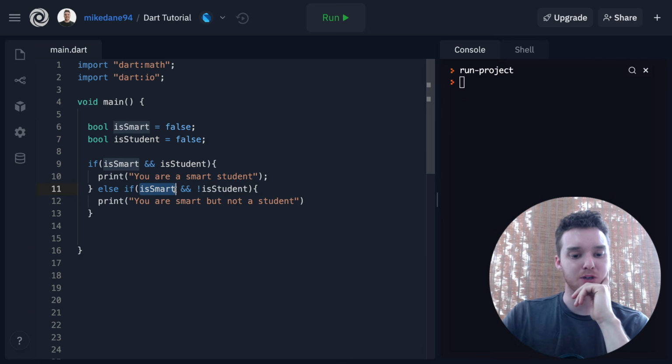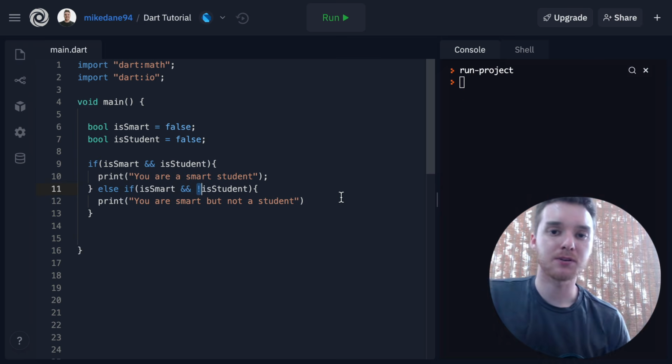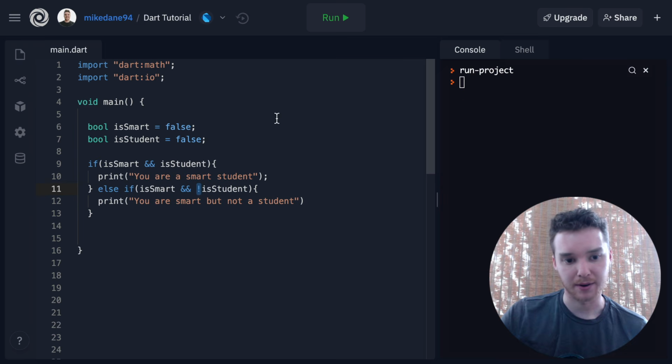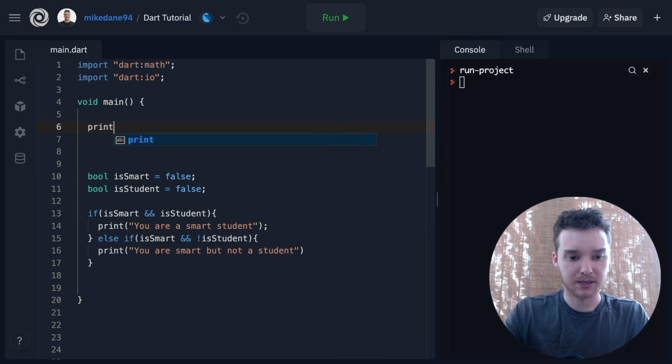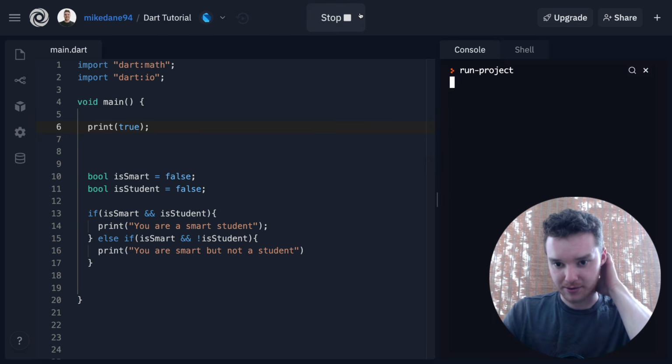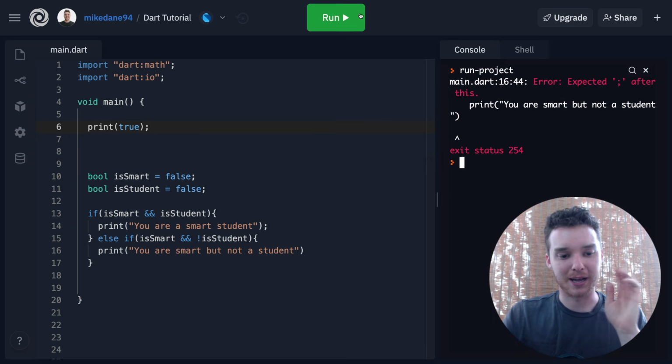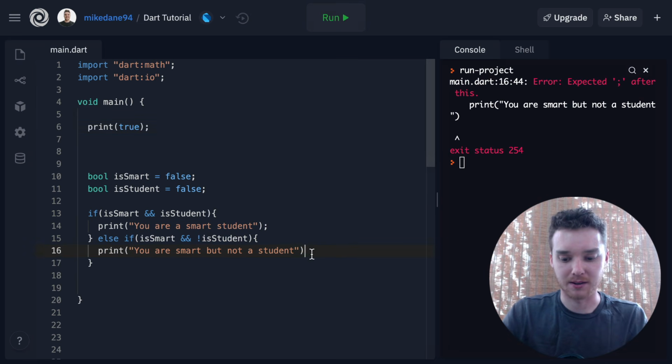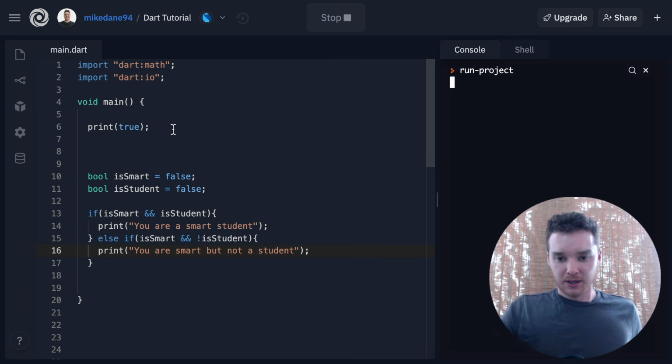So in this else if, we're checking to see if they're smart, and you'll notice that I'm using this exclamation point. We just talked about this. The exclamation point is what's called the negation operator. And maybe I can just show you guys this real quick. So here I'm going to print something out. I'm going to print out true right here, okay? We'll put that semicolon in there. Not going to forget that. When I was planning for this, I forgot semicolons almost every time. So I was kind of worried, and you can see I forgot one there too. Just not used to using them.